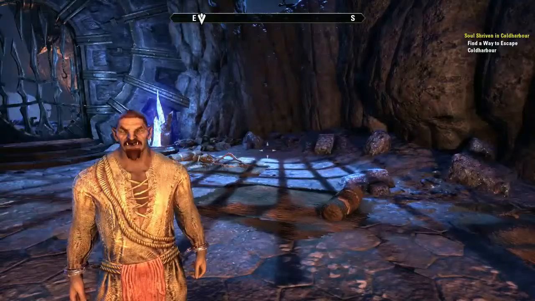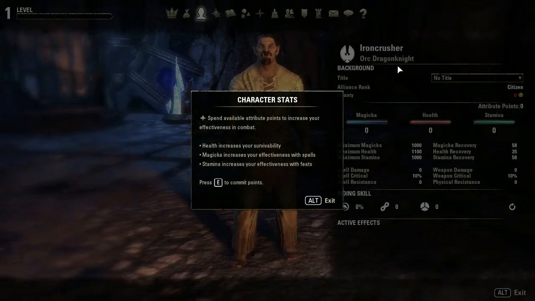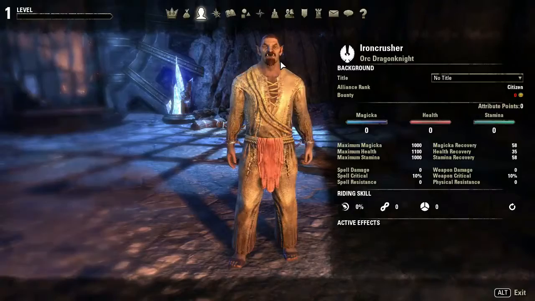This is Iron Claw. I think it's Iron Claw. Let me look. Where can I find my name? Character screen? There we go. Iron Crusher, sorry. Oh, that's close. I made them last night, I couldn't remember what I called them. So Iron Crusher. He's an orc, Dark Knight.